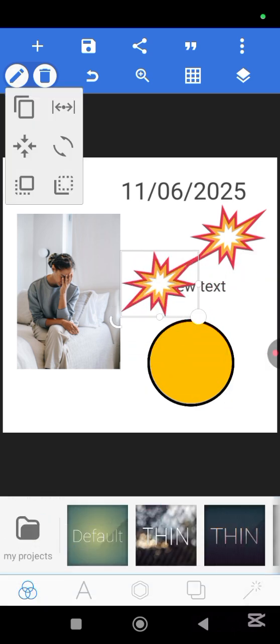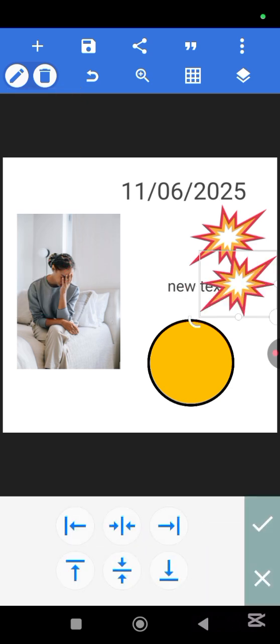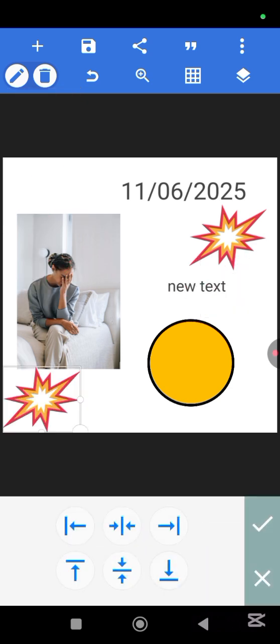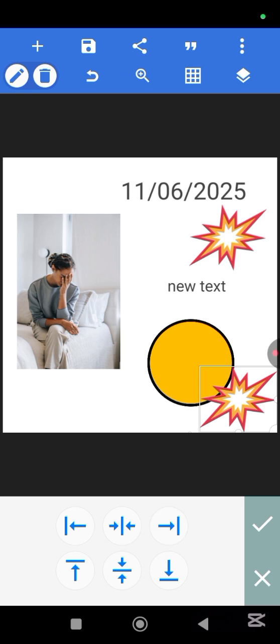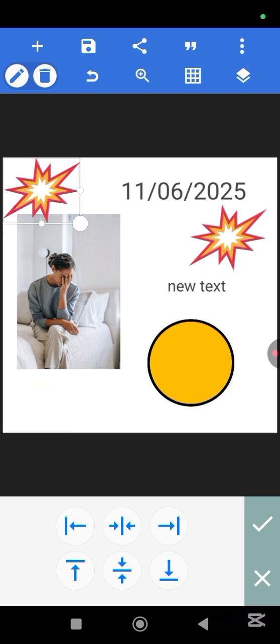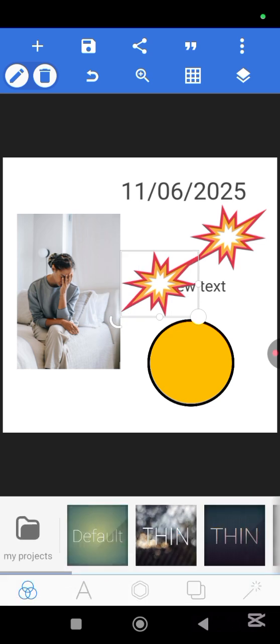Okay. When I click on it again, I have this one that talks about the positioning. Can you see? Positioning, alignment, center. Down, right, left. So you can just play around with all of this.